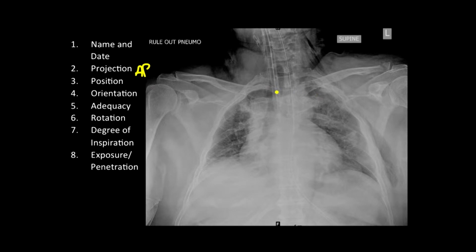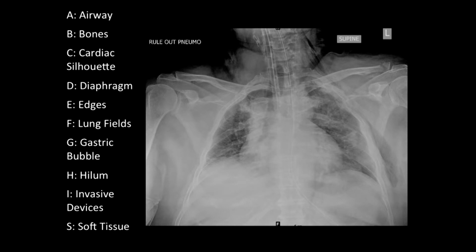The patient is intubated, so it's sometimes difficult to get a really good inspiratory film in these patients. So, we can only see probably 3 anterior ribs, so it's not adequate from the inspiratory point of view, but the other things are relatively good in this patient. So we're going to go through the ABC.